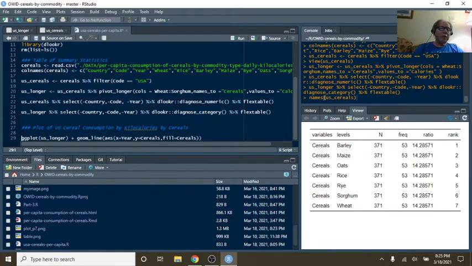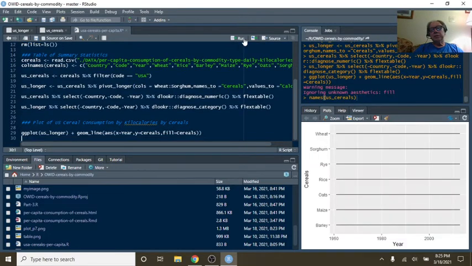So we'll try to create a separate line for each plot. New aesthetic fill.